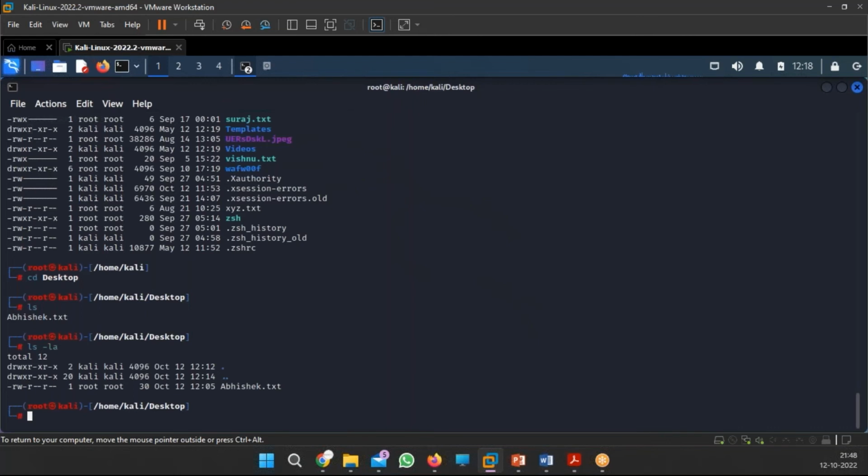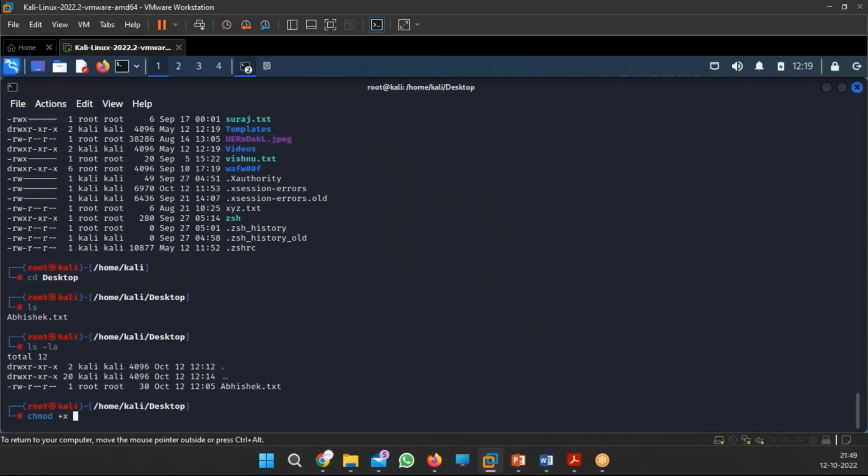Now I want to give this particular file all the permissions, and particularly I want to give it to the root user. I'm talking about the executable permission, because right now it is holding only read and write permission.